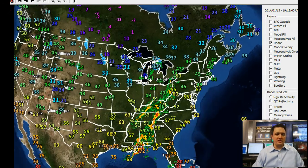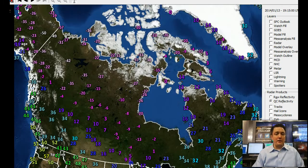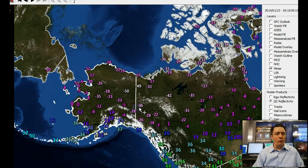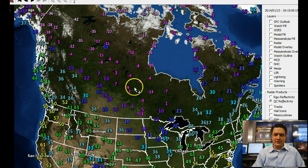I'll give you a quick tour of the rest of the country. There's not much going on precipitation-wise, and temperature-wise, the pattern is not being flooded by harsh Arctic air right now. It's all bottled up in northern Canada. Some of that's going to come south as we head towards the weekend. Notice Alaska is very cold right now, and when Alaska is cold, typically we are not. When Alaska is warm, typically we are cold across the northeastern quadrant of the mainland U.S. There's a minus 50 up there in the Yukon in Alaska.